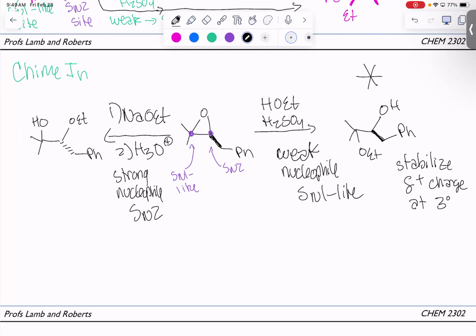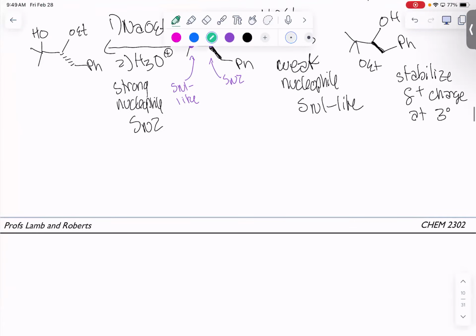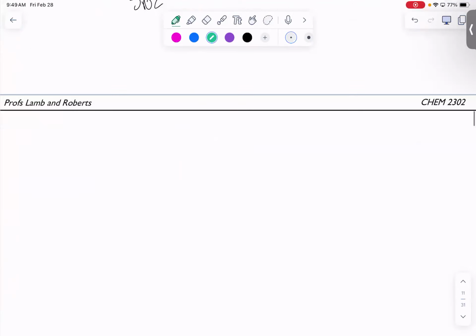All right, so let's get to our final learning objective, which is to put this all together. We'd like you to be able to design a multi-step synthesis. Whenever you have this as a learning objective, it starts this way: design a multi-step synthesis. You know exactly on the exam which question this is going to be, which is on the final page. We ask you to design a multi-step synthesis, so these are always the ones to study a little bit regarding that.